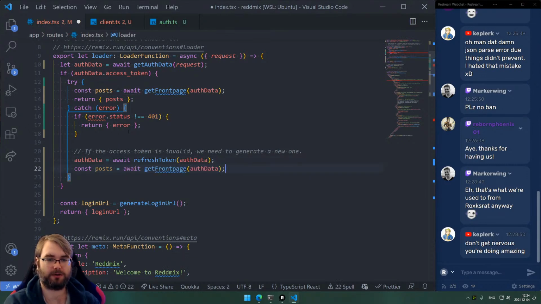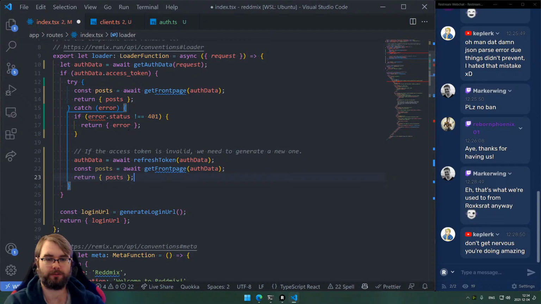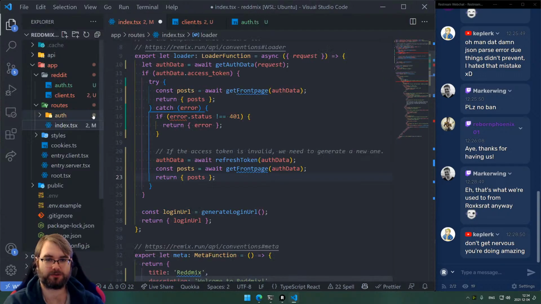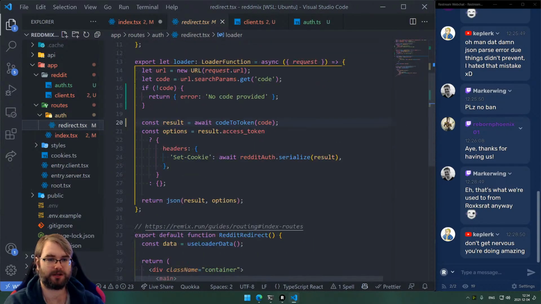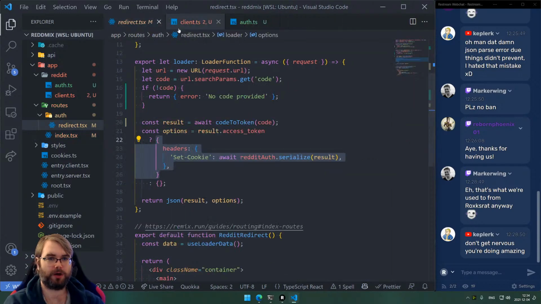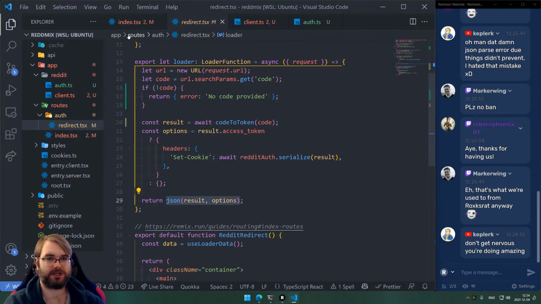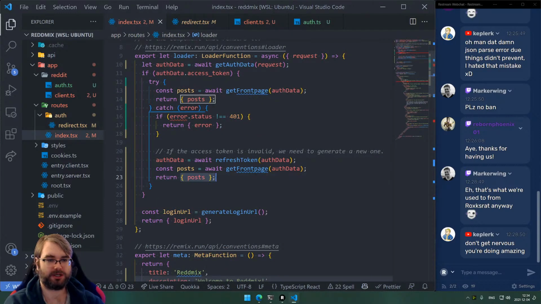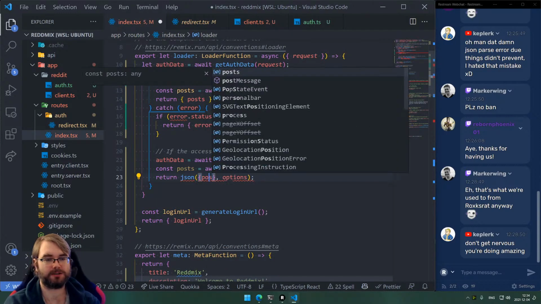Okay, come on. And then we're gonna return post, but we need to return the same thing we did here with the cookies, right? So we also need this as, whoa, no, oh no, okay. All right, so we need this JSON thing. So we need to do JSON. This is going to be post.